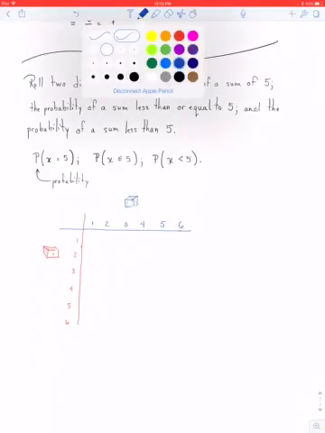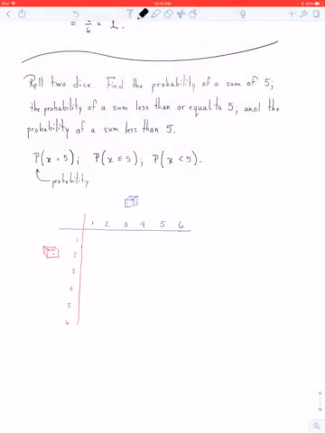So then we're only interested in their sums. I'm going to put a big plus over here to indicate that we're adding. If I have a red 1 and a blue 1, I add those together, that would be a 2. If I have a red 1 and a blue 2, that would be a 3. A red 1 and a blue 3 would be a 4. And I can continue on like this to fill out all the different things that can happen.